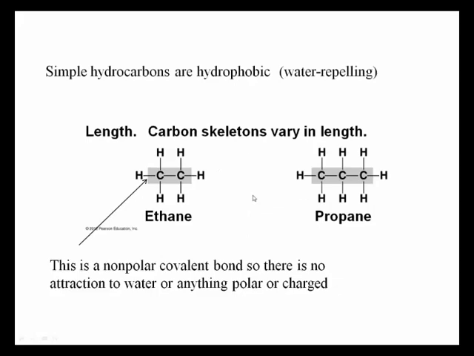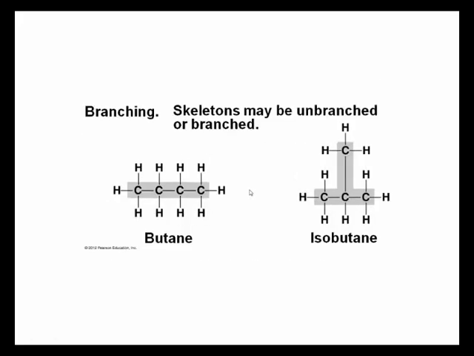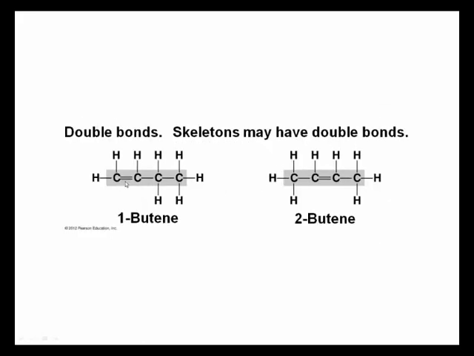So far I've shown you that the skeleton, the basis for the molecule, can vary in the length, number of carbons that are in the chain, and we can also vary in whether or not there's branching within the chain of carbons. Between carbons we can also see double bonds. This is 2 atoms sharing 2 pairs of electrons rather than just 1. And here we have the same type of setup, except we've got a double bond in between these 2 carbons rather than these first 2. And again, these are different enough molecules that they have a slightly different shape.